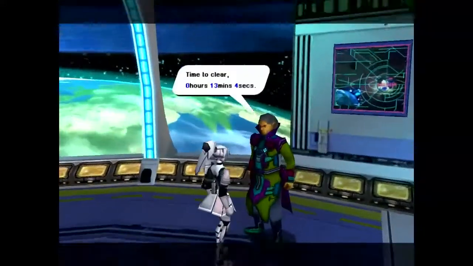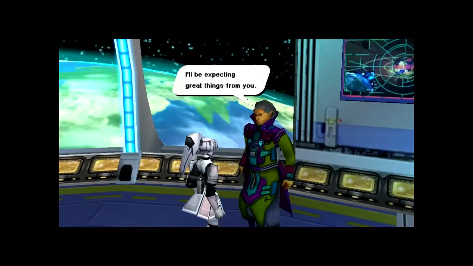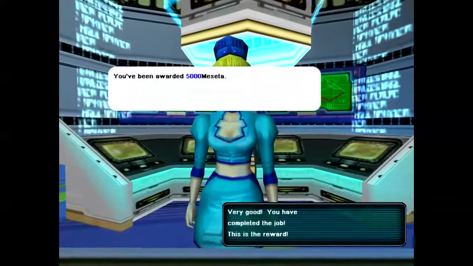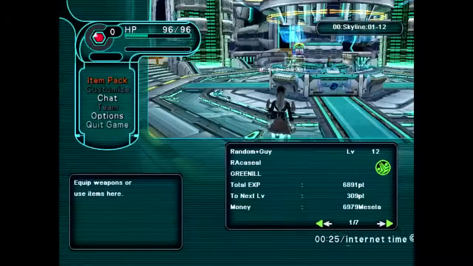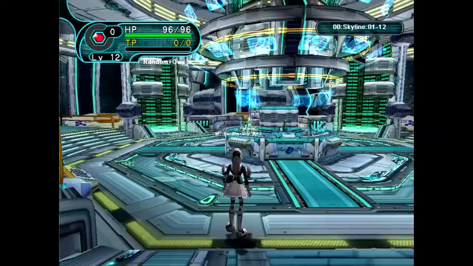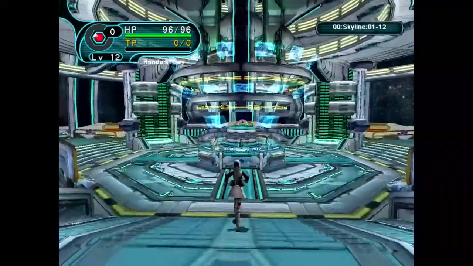You want to come here and talk to the principal, and then you want to go over to the guild counter and pick up your reward. That's 5,000 Meseta. That's some nice money, if I do say so myself. I had like 2,000, now I have 7,000. So I'd say that gave me a quick boost.